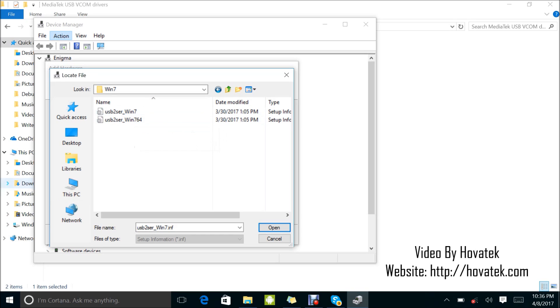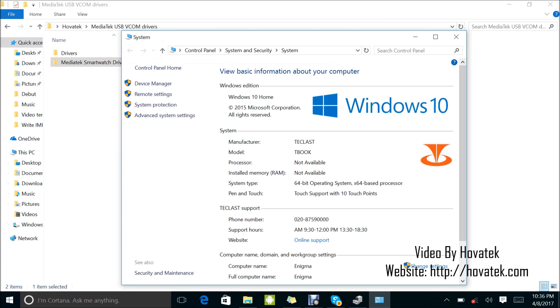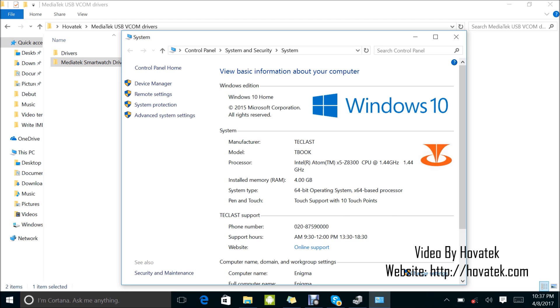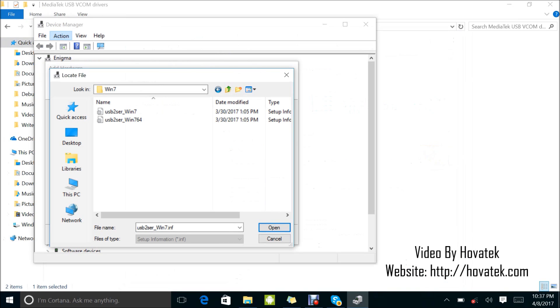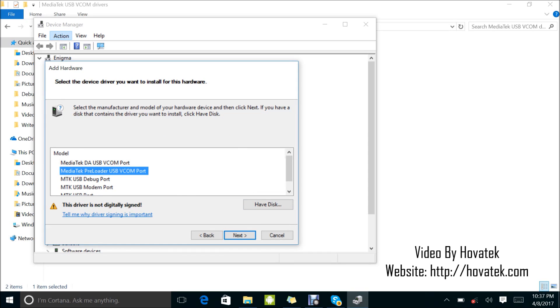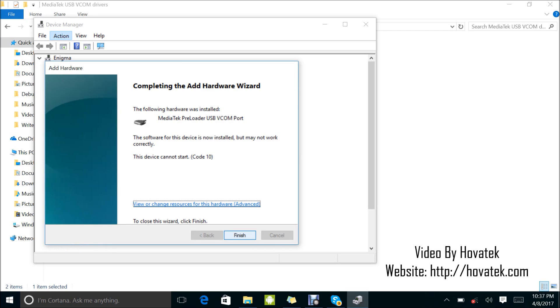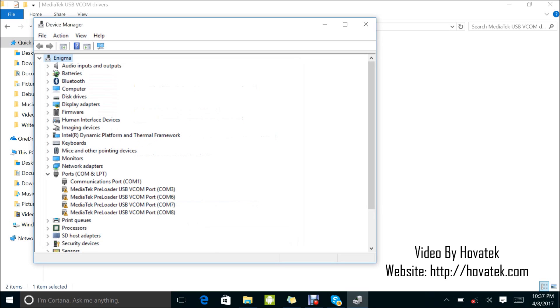To know which your PC is, just right-click on My Computer — in this case, This PC — right-click, select Properties, and you can see your system type. Mine is 64-bit. So I'm going to come back, select the one for 64-bit, and click Open. Then I select MediaTek Prolific USB VCOM Port, Next, Next, and then you just wait for the drivers to get installed. Once installed, click Finish. So if your smartwatch is of the newer chip, MT65XX and above, you've just installed the drivers.